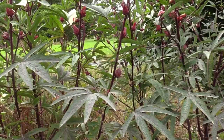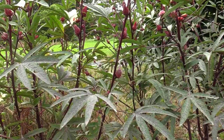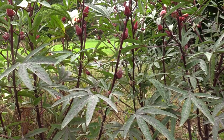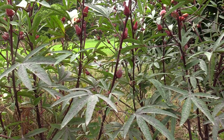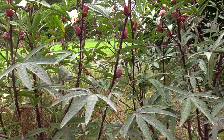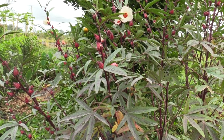What I did was I pruned out all the older branches that had the ripe pods in them, harvested the ripe pods, and then I've left the ones that had the mildew on them to be able to form seed. This is an annual plant, and so I'm going to need a seed crop. So that's an opportunity. The mildew isn't going to matter on the seeds at all because they're inside a capsule. So that's what's happening. Same thing was happening over on this plant.